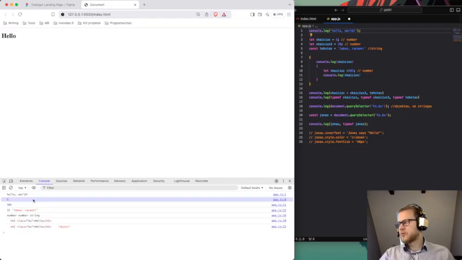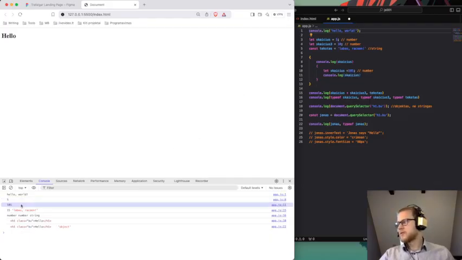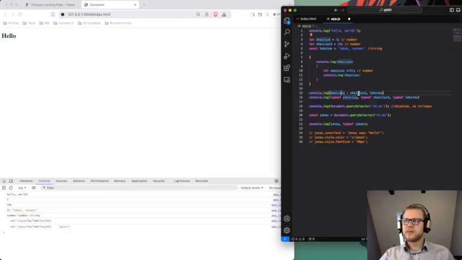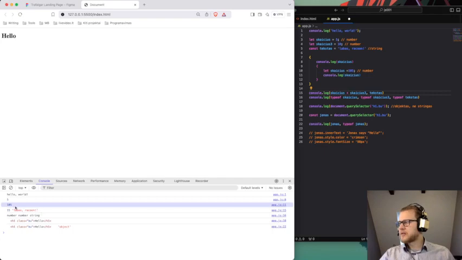Then another number, which is here. And then we asked it to do some math, so we added one number and another number, and then wrote text as well. So it separated it with quotation marks.